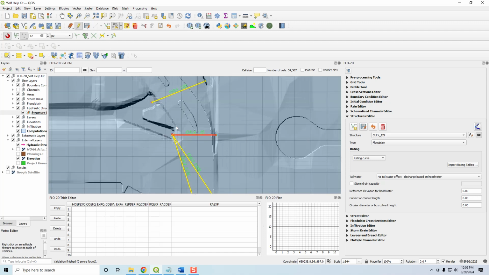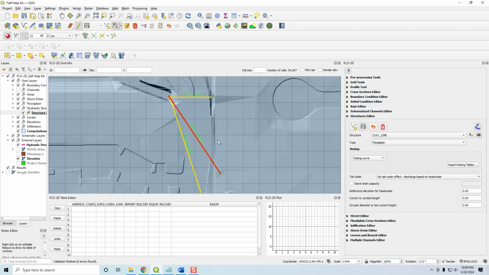But see how this one is grouped with 3 other culverts? That means we're setting it up using the simple storm drain system, and it needs what we refer to as a D line. And so I have to click storm drain capacity and give it, let's see, 60. It says these have a capacity of 200 CFS, but I am highly doubtful of that. So I'm going to give them a capacity of 150 total, and I'm going to change the rating table when we import it. And then the next one is 129B, and it's also floodplain to floodplain, rating table.